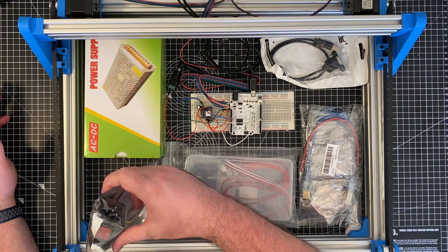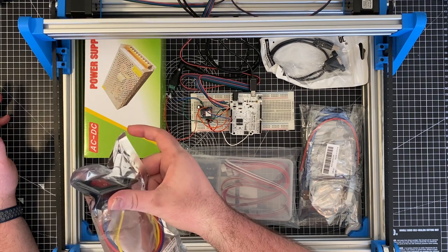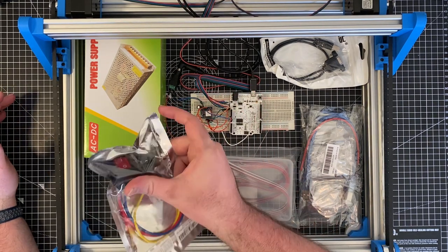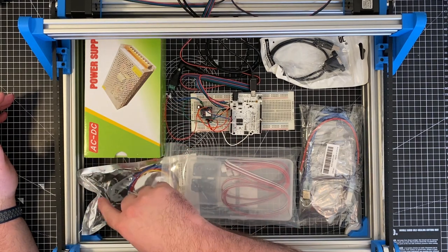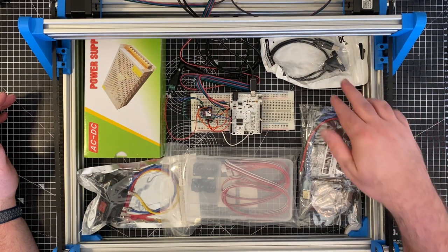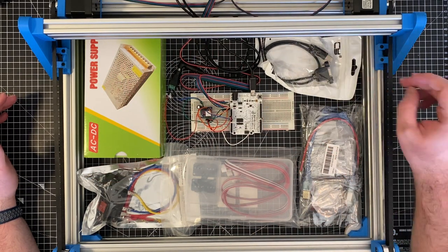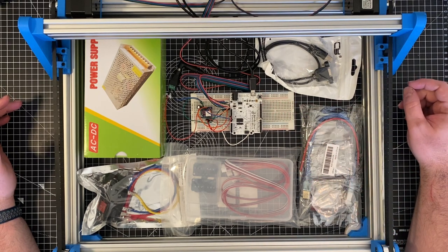We've got this nice little power switch, which is a 3-pin plug and an LED power switch. All of this came from Amazon, and that was a very nice little find. So that is what will power from the mains to this guy. What else have we got? I have a little surface mount USB cable, which will go into the controller board.